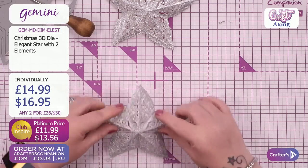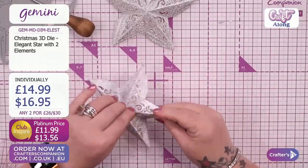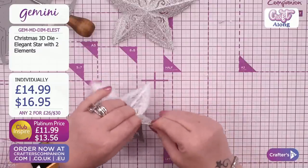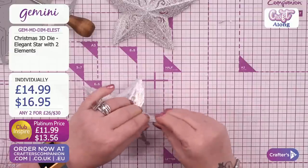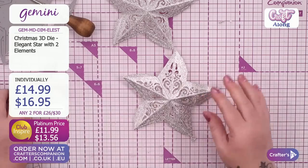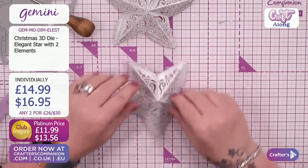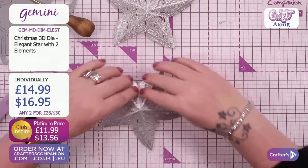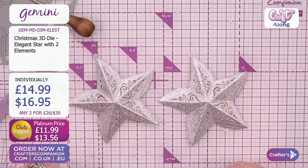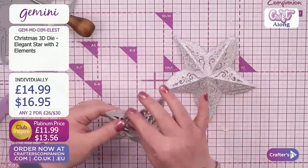So bring that back up, make sure it's all nice and burnished. Like I say, it's always worth taking the time to give them a good burnishing. I'm using my fingers because I don't want to go over with this, because I can be a bit heavy-handed. I don't want to rip a little bit up, because then I'd be quite annoyed with myself. So there, you've got your two pieces that, without putting them together, are looking lovely.